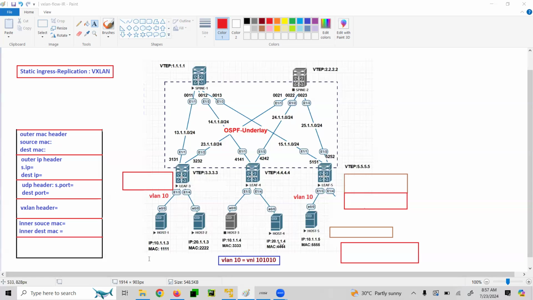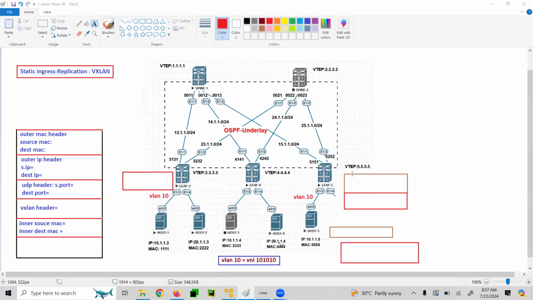Let's assume that there is no ARP entry in the ARP table of host 1 related to host 5. So if host 1 tries to ping host 5, because there is no ARP entry in the ARP table of host 1, it is going to find out what is the MAC address against the IP address of host 5.